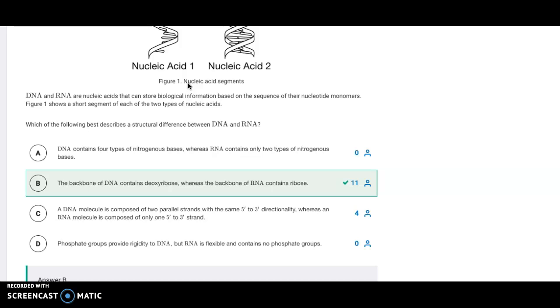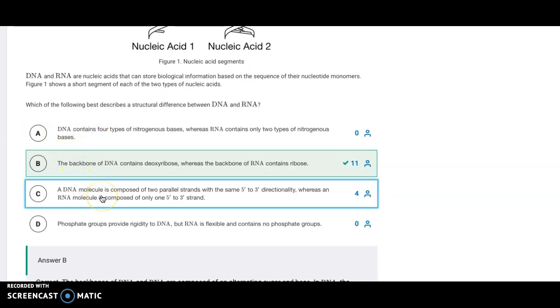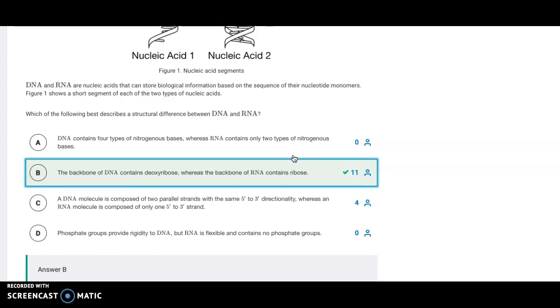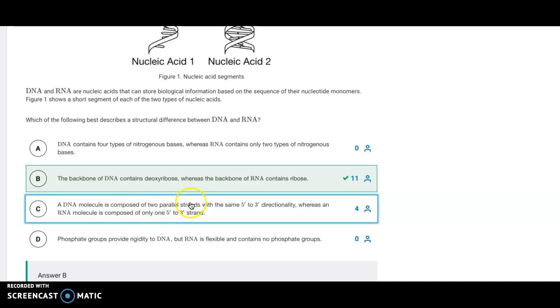And you also need to remember the difference between the 5' end and the 3' end of the DNA molecule. I'll show you that in just a second, because that's kind of a tricky idea, one which I might have gone over in class with you yesterday had I been there. The one people selected that was incorrect is that a DNA molecule is composed of 2 parallel strands with the same 5' to 3' directionality, whereas RNA is composed of only 1. This is one where you needed to read it carefully to figure out that this one is wrong. When you first read this, you're like, yep, 2 strands in DNA and 1 strand in RNA. And that's true.